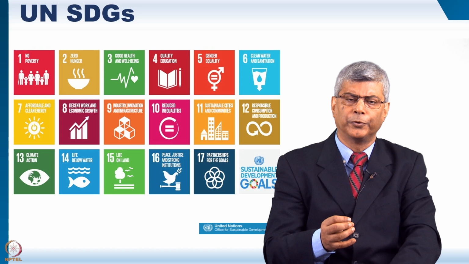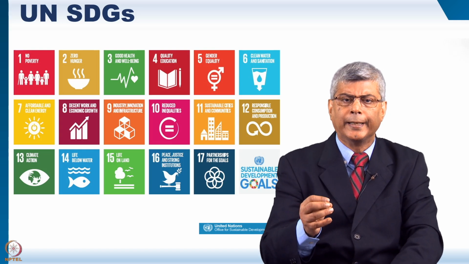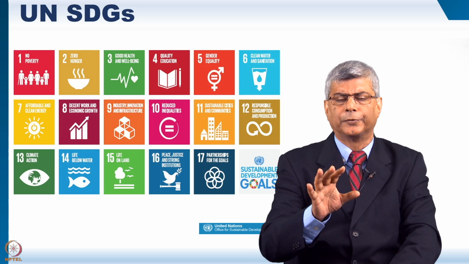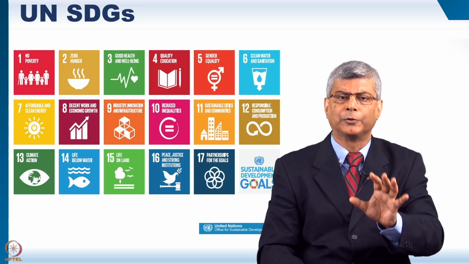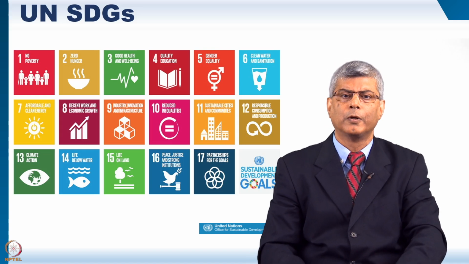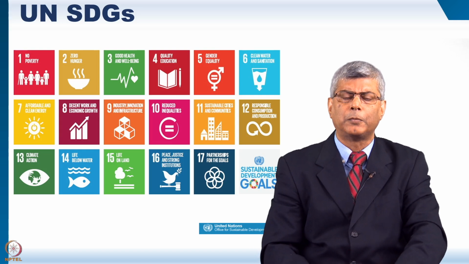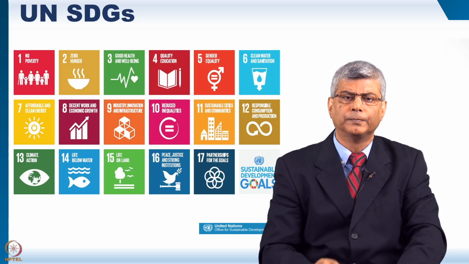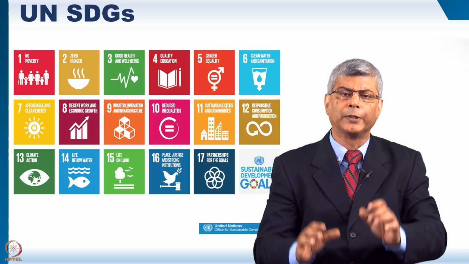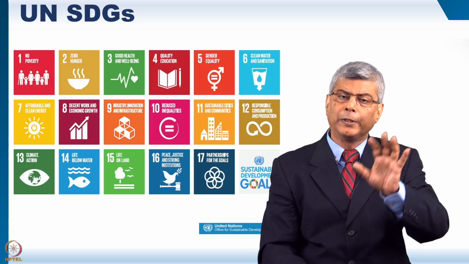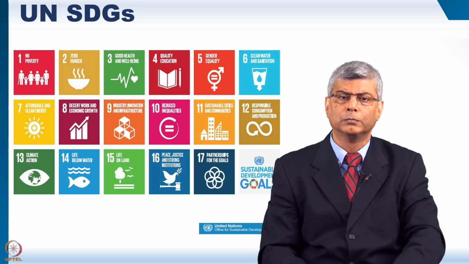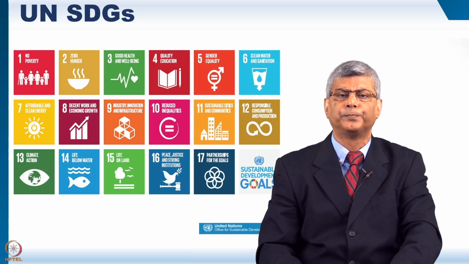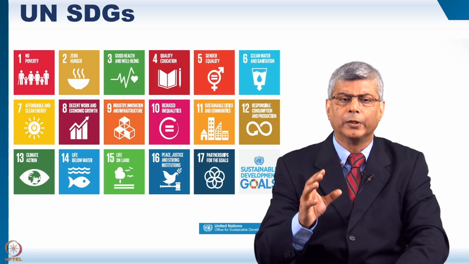And I encourage all of you to go on the internet and look up the details of UN SDGs in the website of the Office of the UN SDGs. And there are many other websites which give you the details. These 17 goals, as you can read, cover things like no poverty, because a lot of the people in the world today, unfortunately, are underprivileged. Not only are they not rich, but they're poor. And therefore, they suffer from many bad impact of poverty, like hunger. So the next goal is around zero hunger.